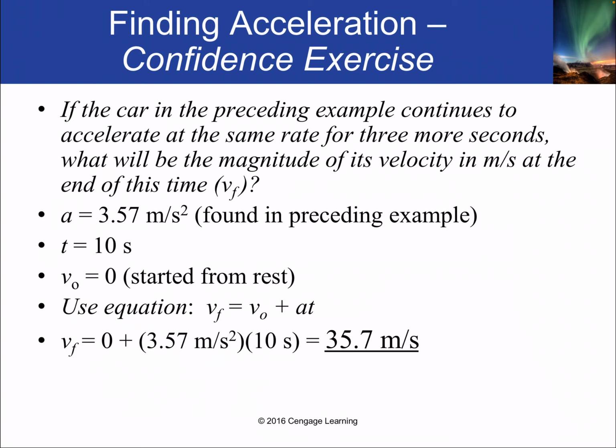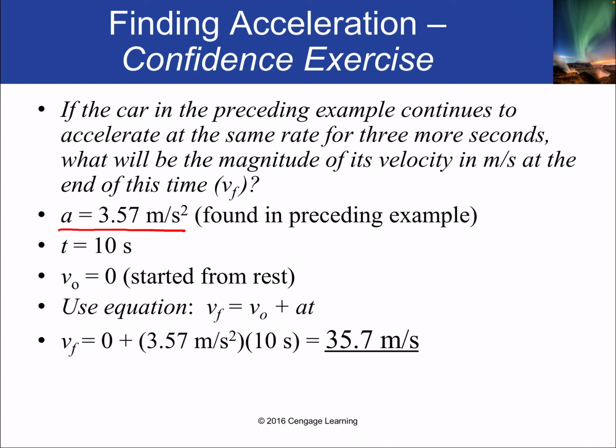Okay, let's do another problem. So it tells us a car in the preceding example continues to accelerate at the same rate for 3 more seconds. What will be the magnitude of its velocity in meters per second at the end of the time? So we calculated our acceleration to be 3.57 meters per second squared.